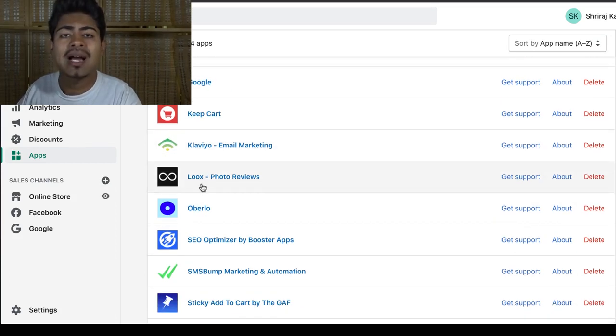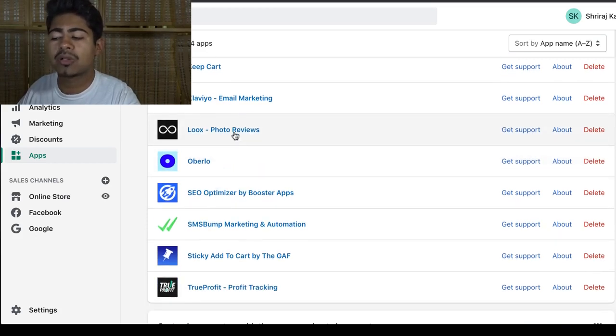Next one is Loox. I don't recommend Ali Reviews or any of the other review apps out there because later on, when you do have a successful Shopify store with Google Ads running, you're going to want to apply to the Google Shopping Review Program, which is when you can see the review stars right below your listings on Google Shopping. That is a huge conversion rate booster and a huge authority figure to your Shopify store, simply because not a lot of stores even have registered to that program, let alone gotten approved. But of course, since you got this course, you're going to get approved to that review program, and it's going to help increase your sales by tenfold. I know it did for me.